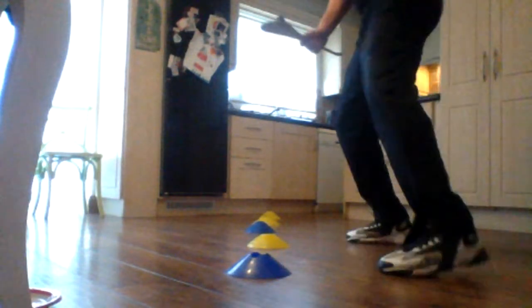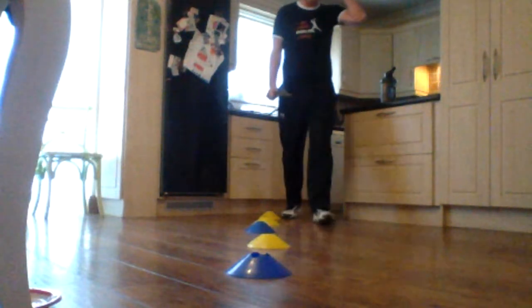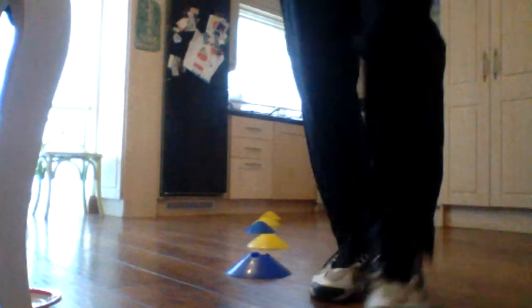1, 2, 3, 4. Brilliant stuff. Okay, we keep this going. But now, older children, you're going to do this with the beanbag when you get to the end. You're going to do a catch like a tiger or a shark. So here I go. 1, 2, 3, 4. Beanbag up. Catch it like that. I go back here a little bit so you can see it. Beanbag up. Catch it like that.